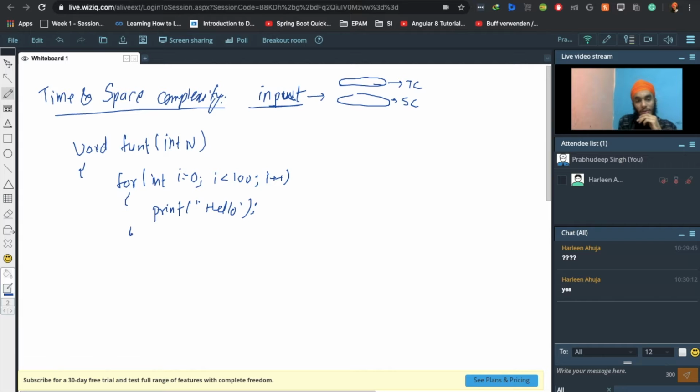Can you reduce the complexity for this in terms of big O?